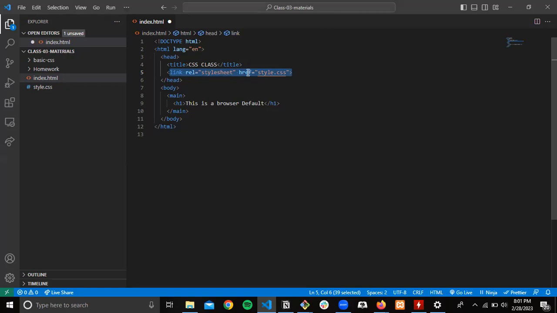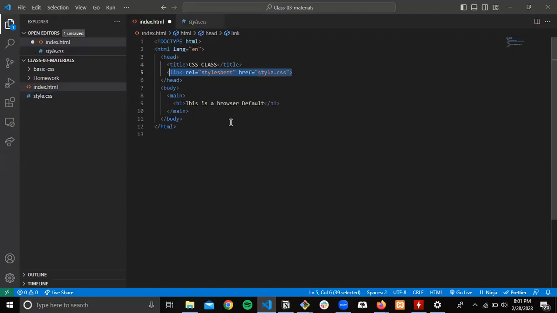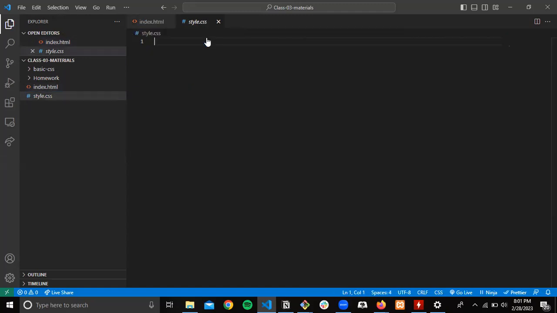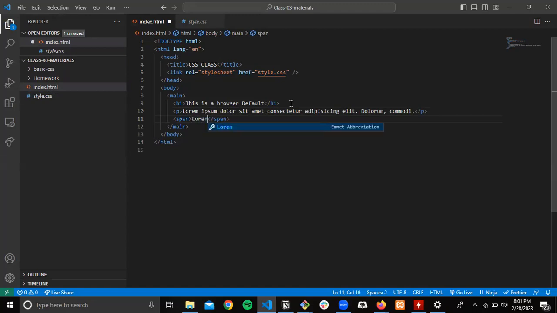Okay, so now I can actually go into my CSS file and start writing some CSS. I know that when I save, I expect it to show up in my application or my website. The first thing we said is, and let me just make some random things here just for demonstration purposes. Then we can do maybe a span 5.